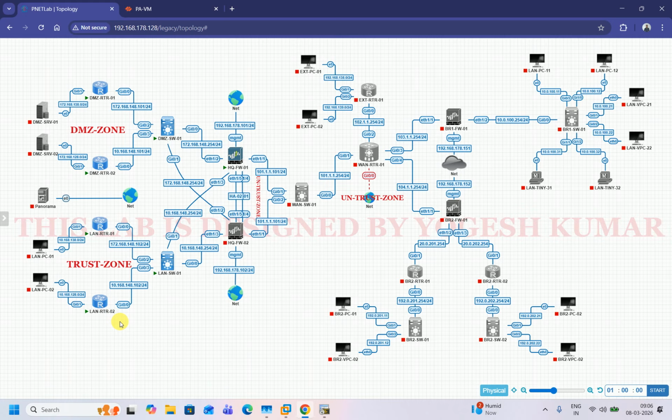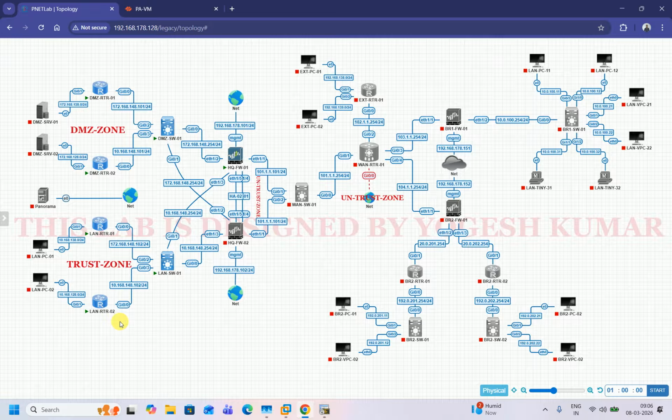Currently I am discussing intra-VLAN communication, not inter-VLAN. First I will discuss intra-VLAN, then we'll discuss inter-VLAN as well today.